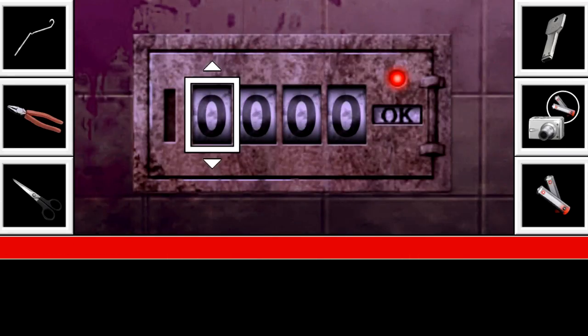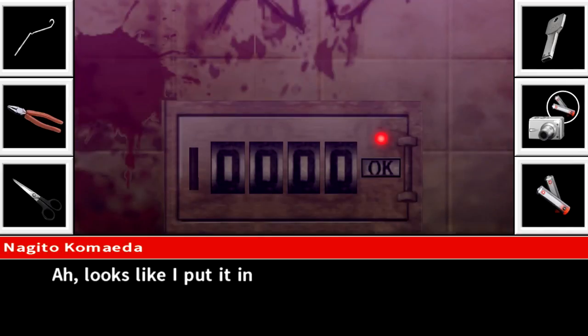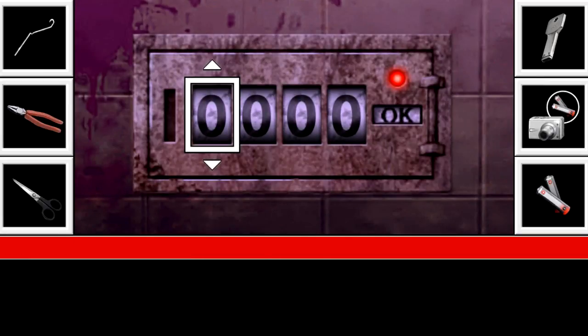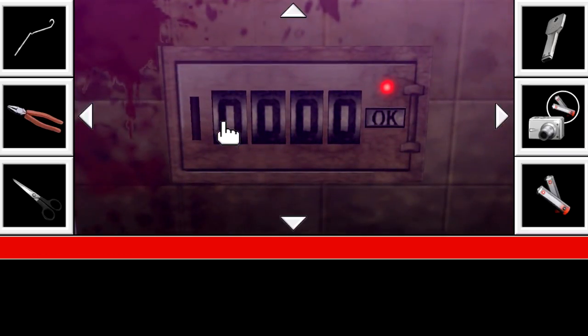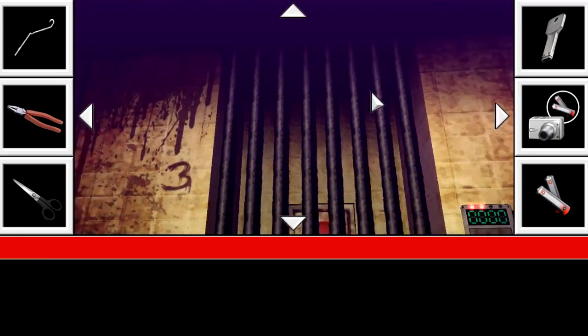Exhaust the option, right? The next one is 0, 1, 0. I don't think anything bad is going to happen to us if we try it too many times. Yeah. I'm a little on edge about it too, as I can tell you are. Yeah. 1, 1, 0, 0. Okay, nothing happened. So that's not where you input the numbers.